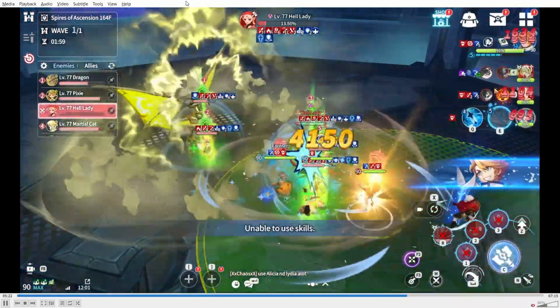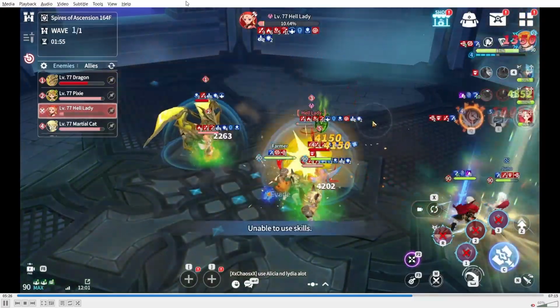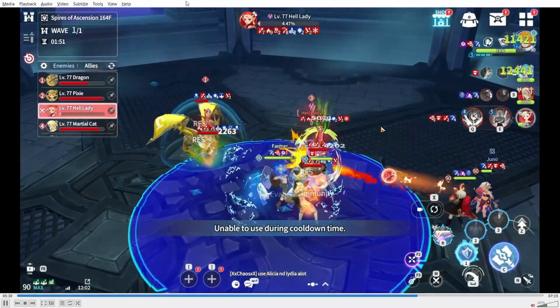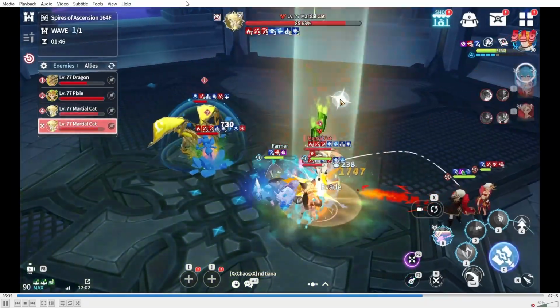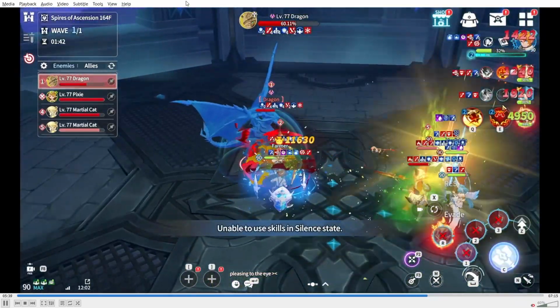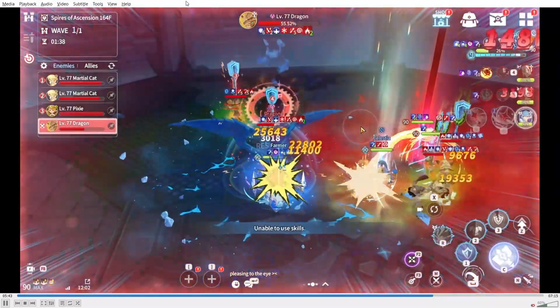But the main goal here was to essentially kill the Hell Lady as soon as possible, since she is the one doing those nasty defense breaks, and she is the one doing those nasty attack breaks, which both of them lower my damage quite a lot and make it very scary to be alive, I'll tell you that much. After that, I'll focus on the rest of the units. You have to find what's scariest for you.